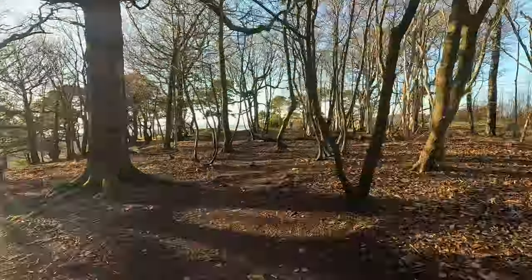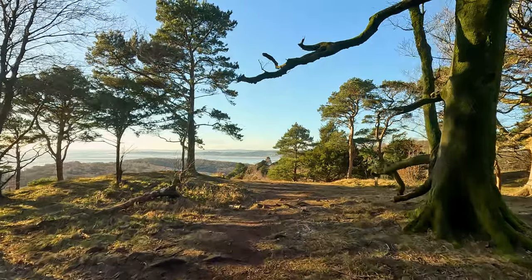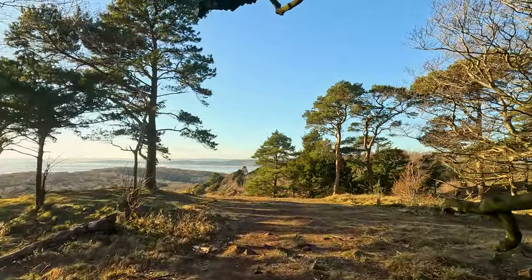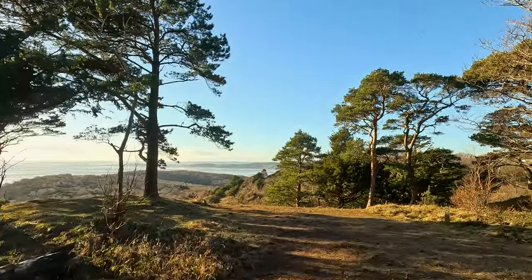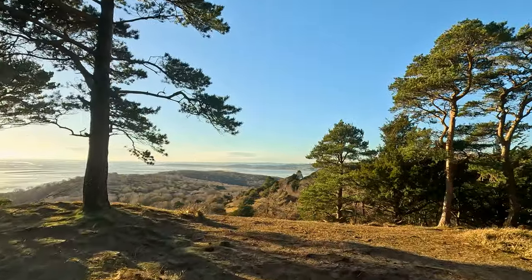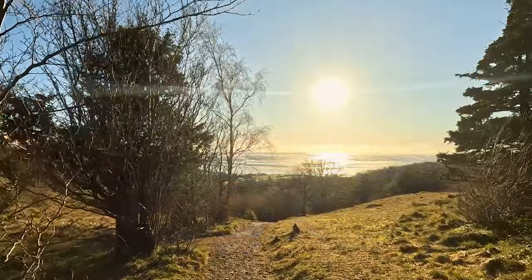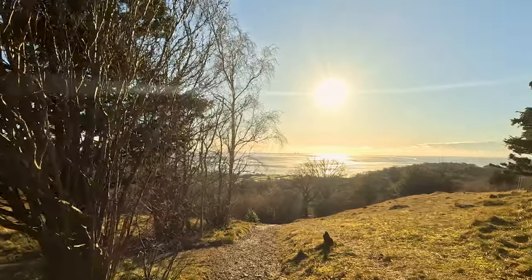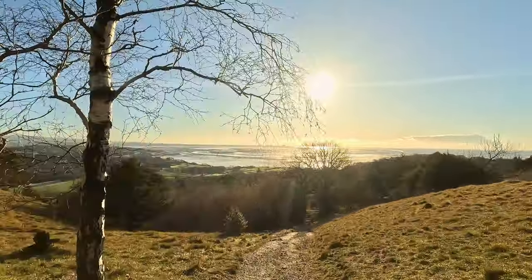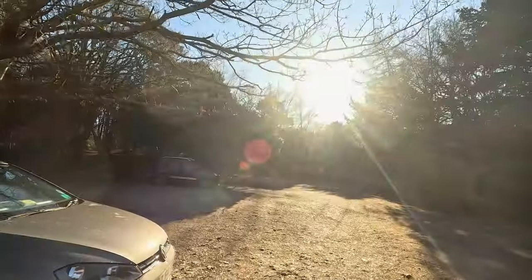After heading through the wood in a westerly direction, we are again awarded with another magnificent view, this time towards Humphrey Head and Morecambe Bay. We then descend off Arnside Knott, again with wonderful views out across Morecambe Bay, to head back down to the car park. Stay watching until the end to see where you can eat and drink in Arnside after the walk.